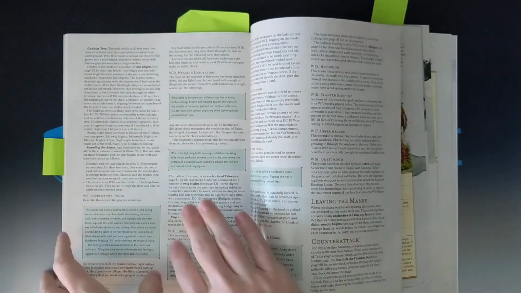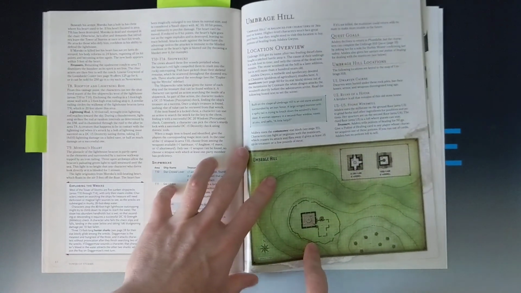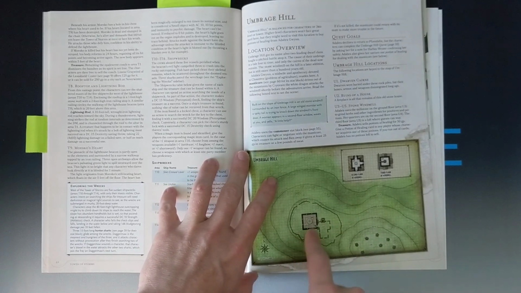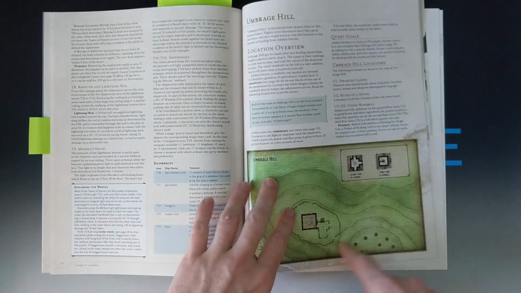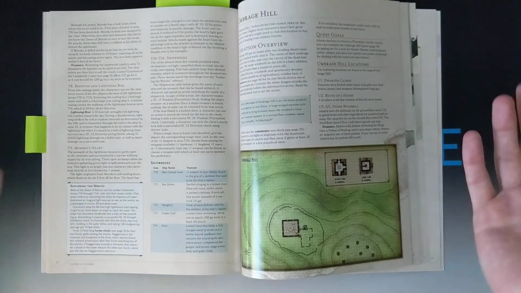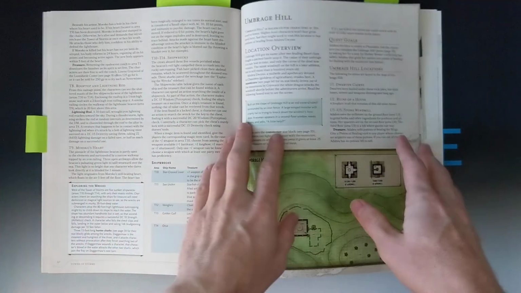You've got this quest back here called Umbrage Hill, and you go out and there's the windmill and the girl who lives there, and it's being attacked by a manticore, I think. You kind of negotiate with the manticore, defuse the situation, and save her. Then you return back north to Phandalin to collect your reward.